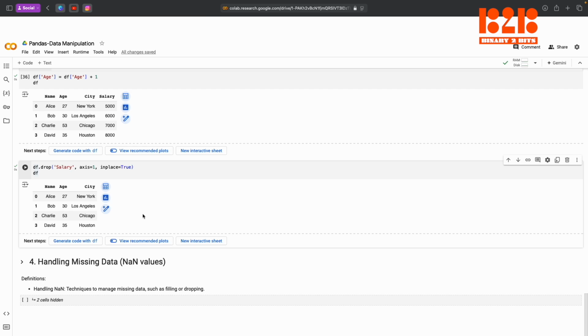We do not need to assign the data frame to a new variable, so the actual memory will change. That's why it's called inplace equal to true, and it won't return anything.